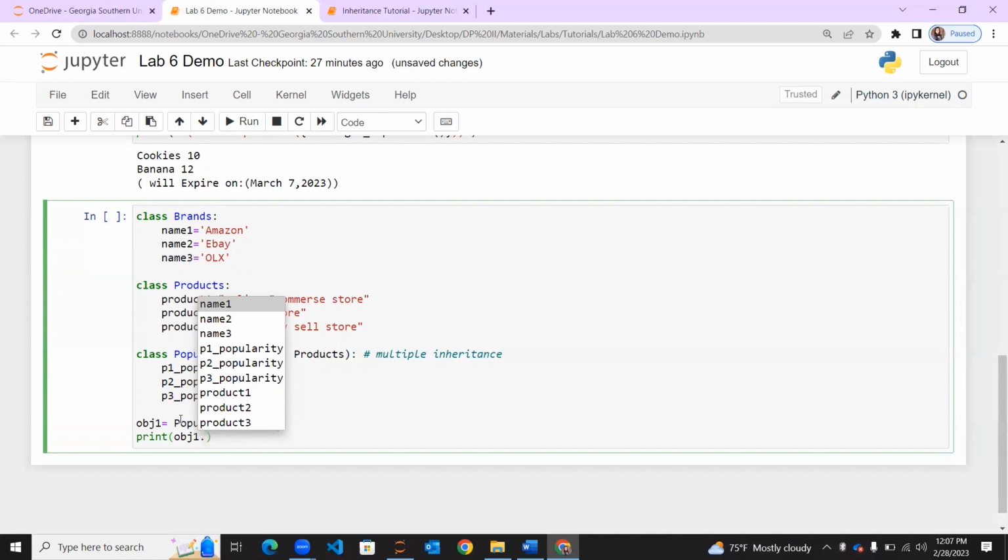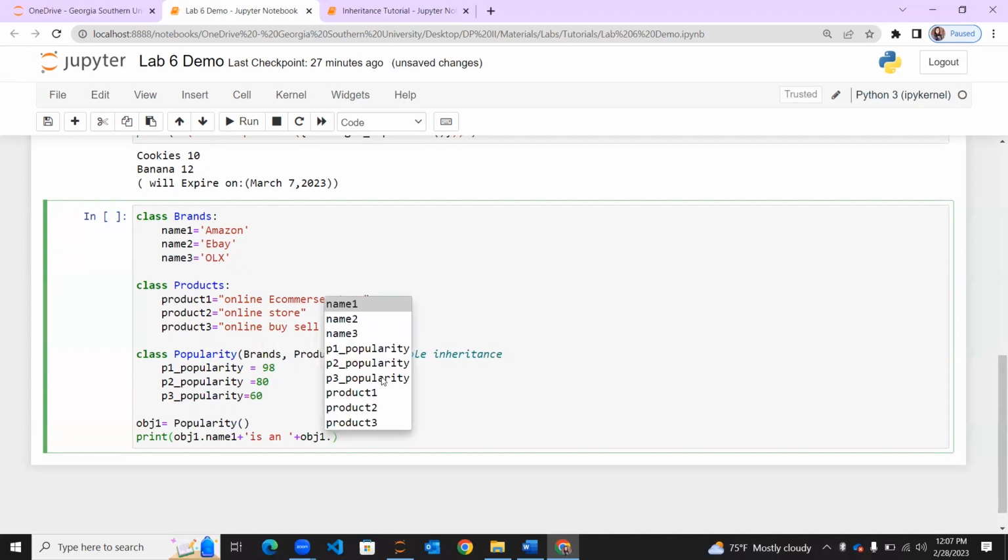Okay, so here we are going to say name 1 plus, we're going to say Amazon is an online e-commerce store with a popularity. We're going to say something like that. Is an, and we're going to assign string concatenation object 1 dot tab product 1.